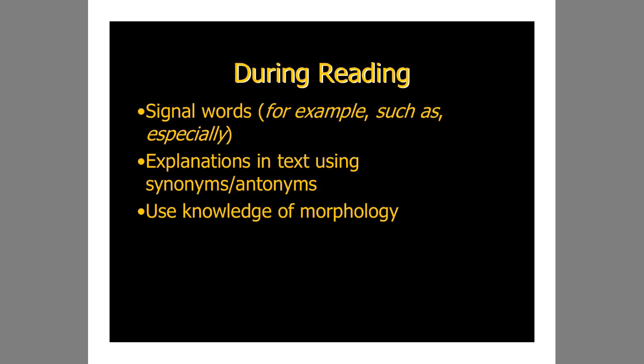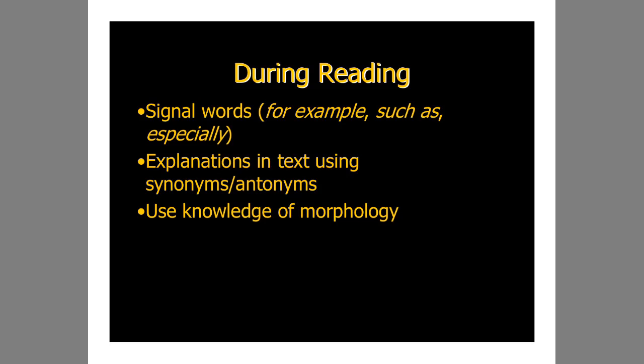So there are also strategies that you can teach students as they are actually reading a text. One important thing to teach students is signal words. Oftentimes, authors of textbooks are courteous and they will place a special emphasis on vocabulary words that they do not expect students to understand, or words that they don't expect students to be familiar with. And oftentimes authors will give students clues about what those words mean by using signal words such as for example, such as, and especially, that cues the reader into the meaning of the word.